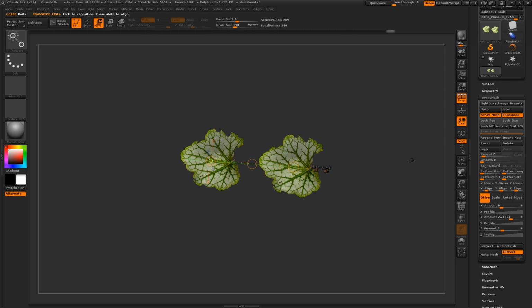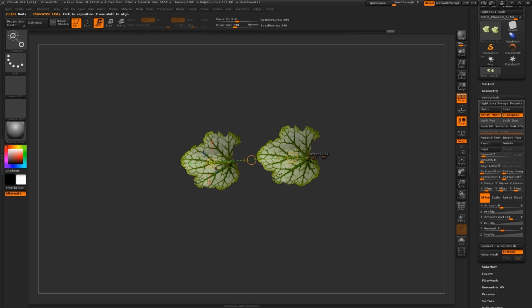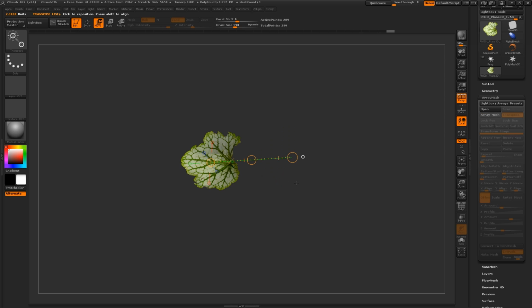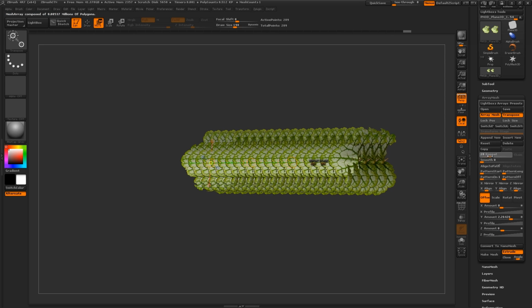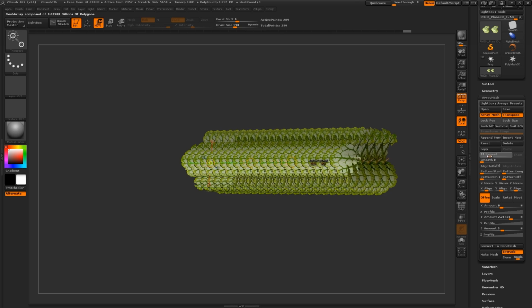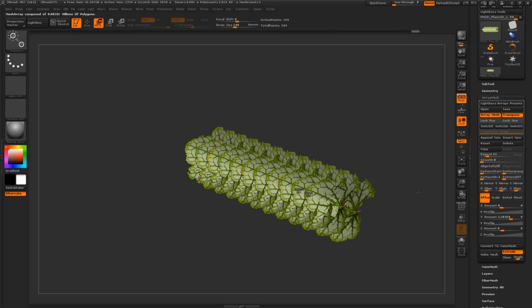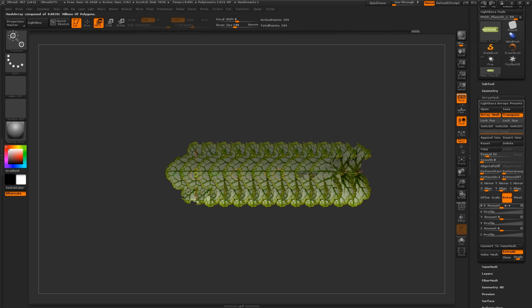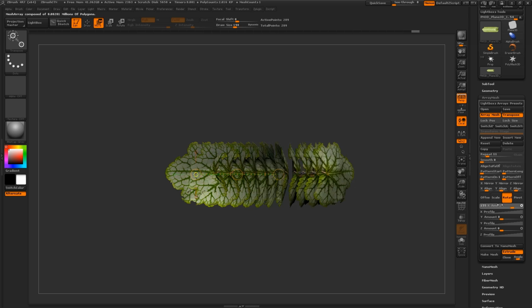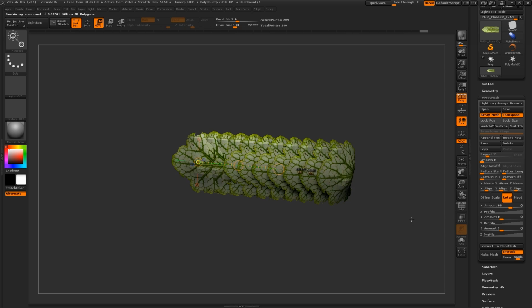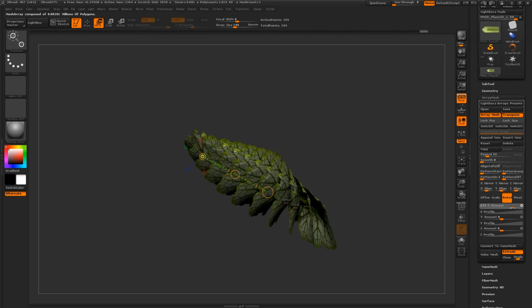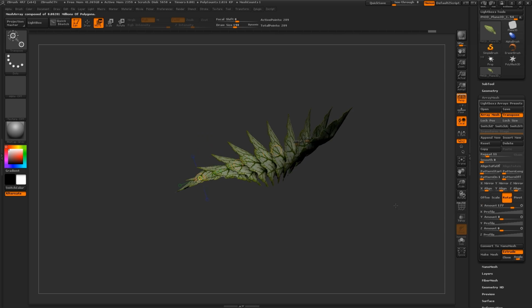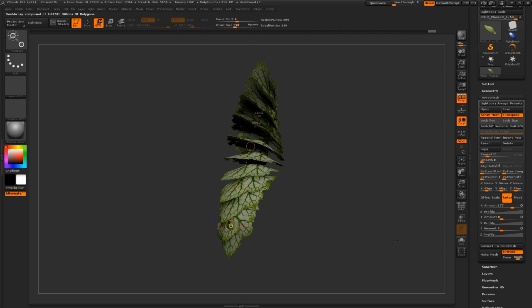Now this array is doing a very similar thing to the actual NanoMesh, so it's making instance geometry. So if I turn array off, this is my main mesh. If I turn it back on, I then have the option to make multiples of this, or duplicate it, or repeat it. So I'm repeating that actual option all over the place there. So this allows you to get some pretty cool kind of results. So you can come over and start playing with the actual rotate functions, and you can start getting stuff like this. And this is all just taking that actual mesh there and just arraying it across.